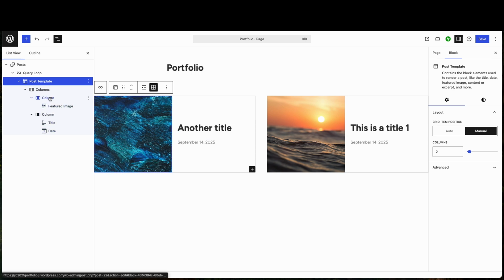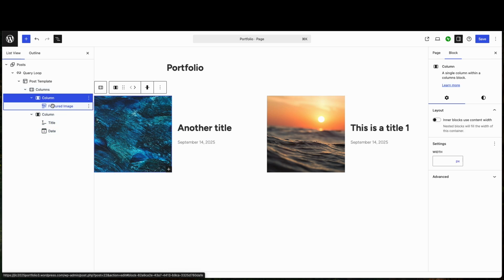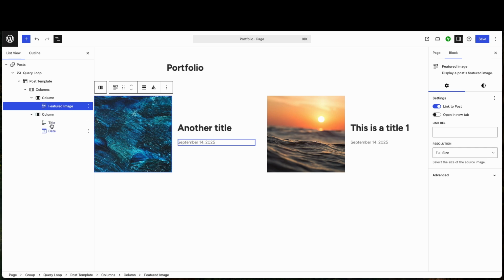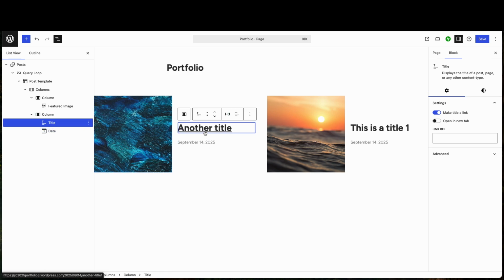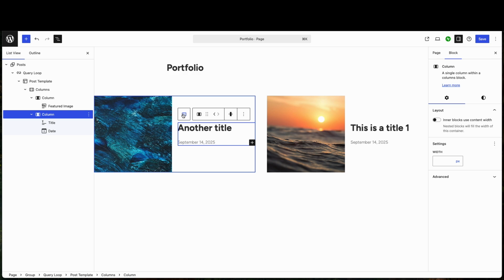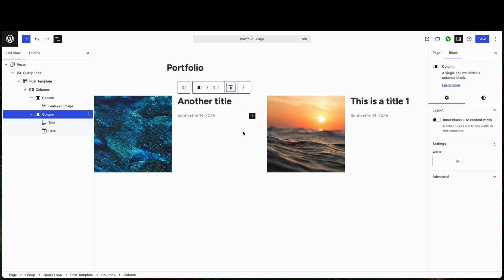So if I was to set the title, this column block, if I was to set this to align top, both of these align to the top now. They're not independent of each other because this is part of a loop. And if I had 15 projects, every single one of those projects, the title and the date would have flipped up to the top. Okay.